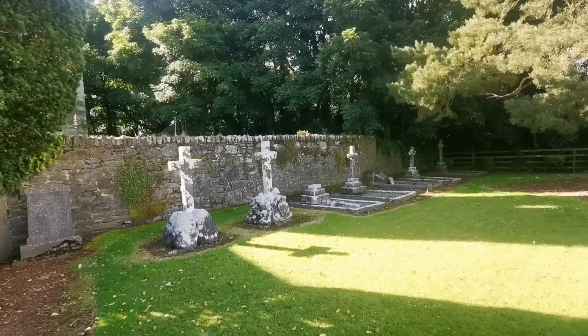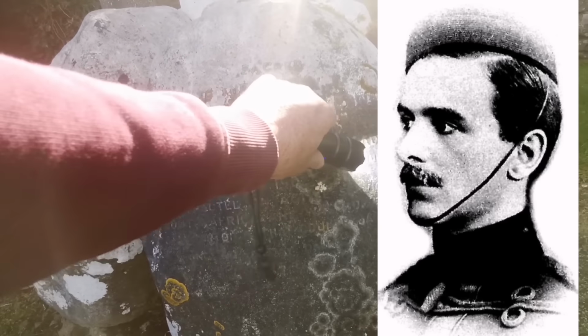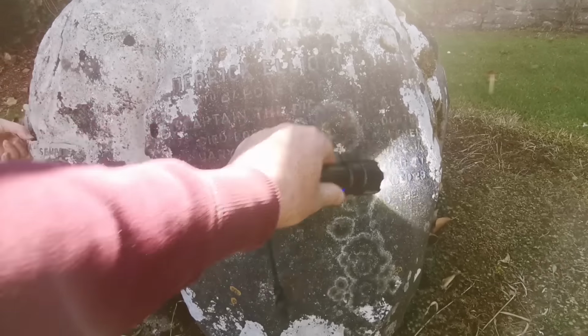So this is sacred to the memory of Derek Elliott Power, 5th Baronet of Kilfane, Captain the Rifle Brigade, who died for his king and country, January the 20th, 1902, from fever, it says. Contracted on active service in South Africa and was buried at Standerton in that country, aged 28 years old. So he was a soldier who died from that. See, the badge is actually made out of stone in it. That's his regiment badge for the army. Wow. So he died from fever while on active service.